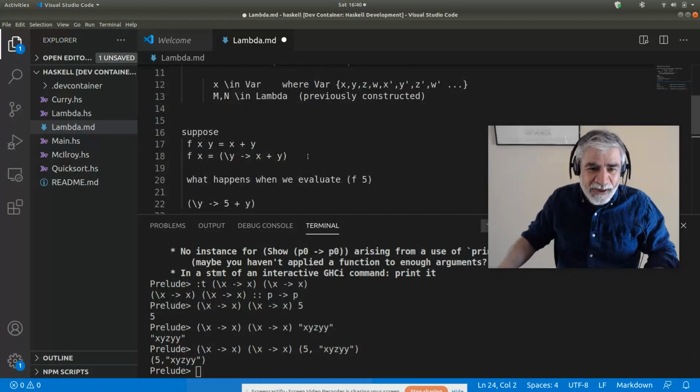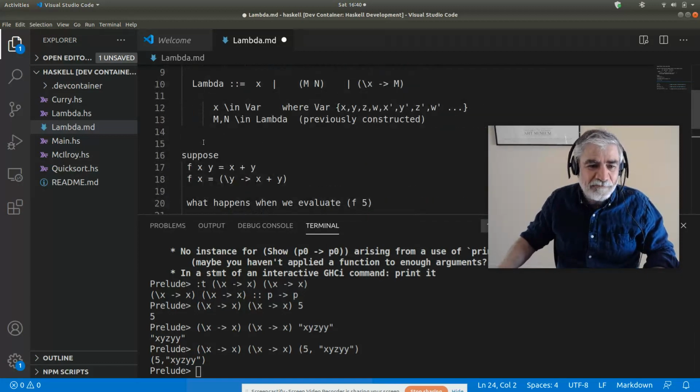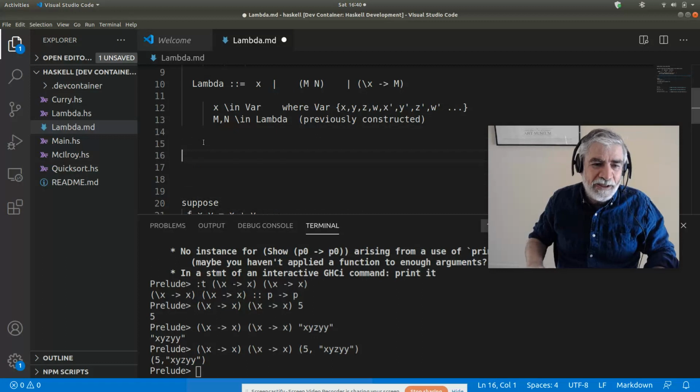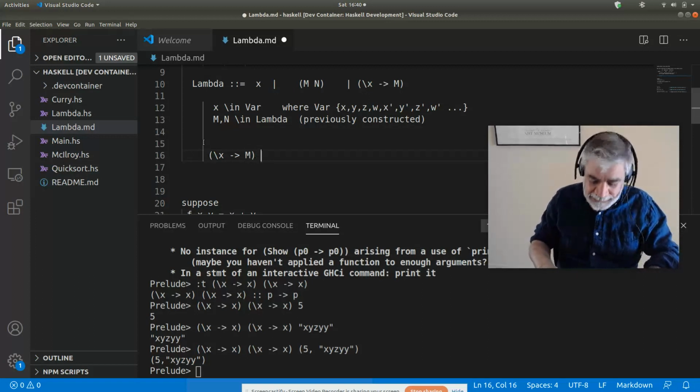Now, that's what's happening here, is that if I have a term that looks like a lambda x arrow m, and I apply that to some term n, there's a rule called rule beta, it's called in the lambda calculus, which says take the body and replace all the free occurrences of x in it by n.